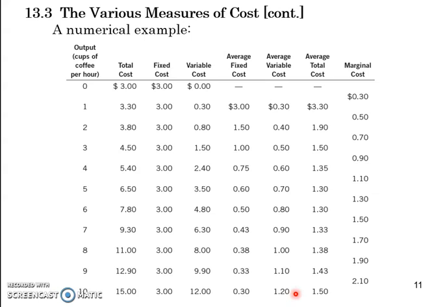Now, let me say this again. When we produce more and more cups of coffee, each unit of variable input becomes less and less productive. Strictly speaking, I should say the last unit of variable input added to production becomes less productive. Now, you probably already feel like this sounds a little familiar, right? This is exactly what we discussed before. It's called the law of diminishing returns to labor.